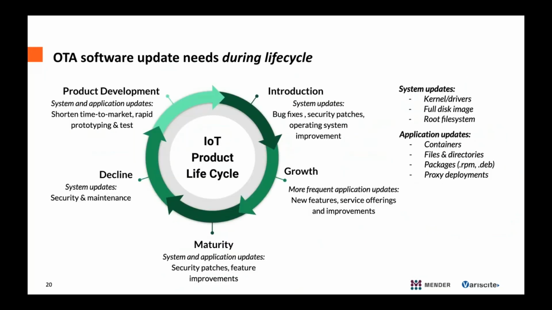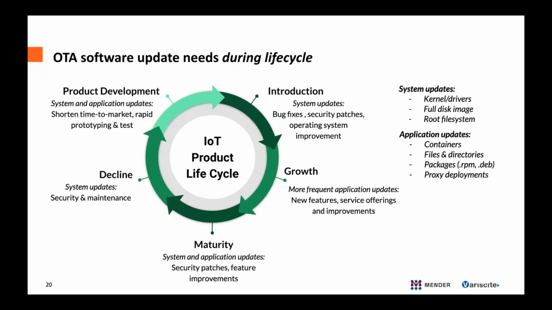And finally, for product owners, product managers, that kind of thing, the ability to do OTA updates is something that should be considered at all portions of the life cycle. Ideally, you start thinking about the OTA update workflow very early in the development of your system. But throughout the entire life cycle, there are needs to do updates. Early on, you'll probably be doing more frequent updates to get new features out, to get bug fixes out. And then as the system is introduced and moves through the growth and maturity phases, it's very, very likely that the frequency of updates will change, as well as the content of those updates.